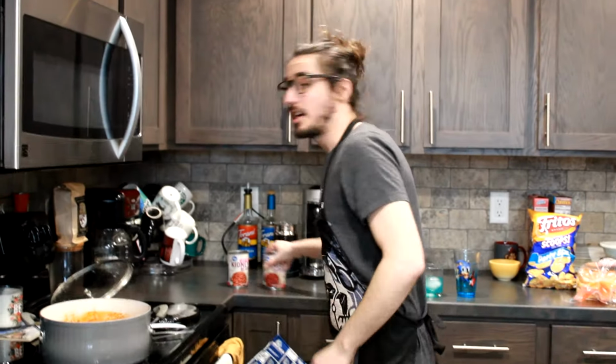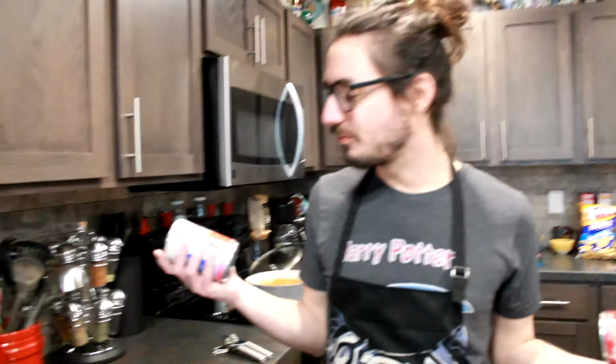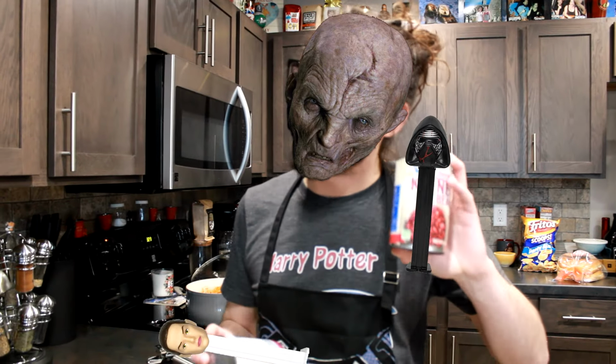Okay, once again we are at a discrepancy with the recipe. Mr. Michael Gallagher wrote one large can of red beans. This is the only size of red beans that they offer. Also, the force is at play here. We've got the dark side and the light.